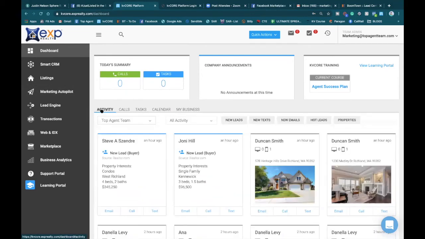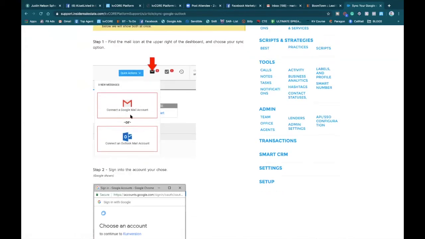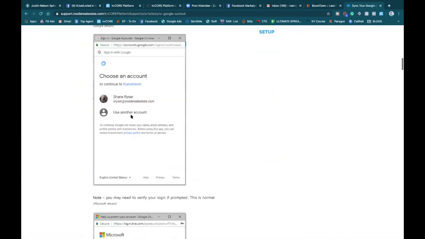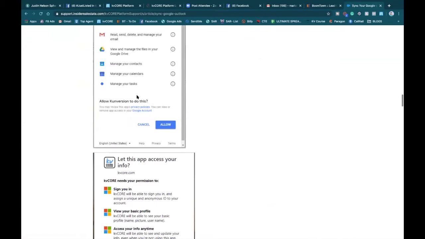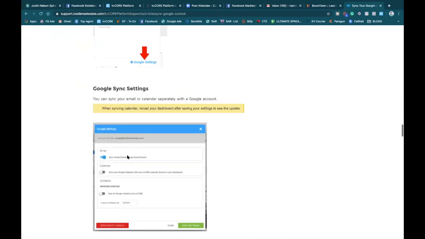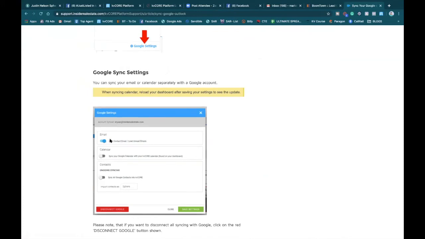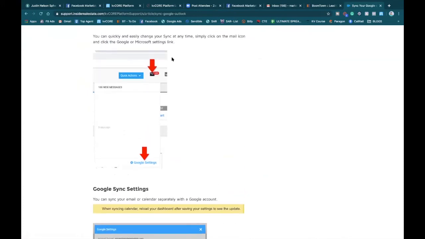How do you sync that, Connor? You click the little mail icon up at the top, and you connect your Google account here, sign in, and then you select your calendar, and then you let me know when you guys are done with that, because then you go down to the settings there.